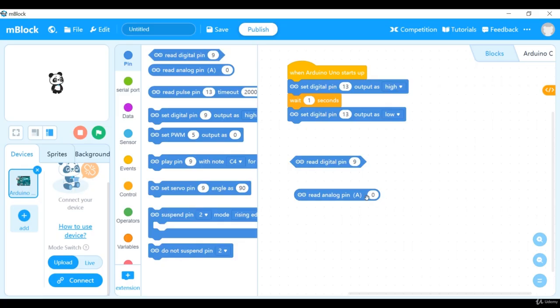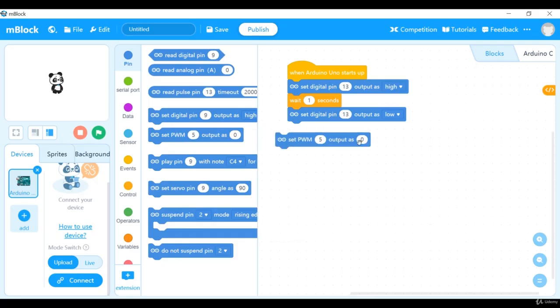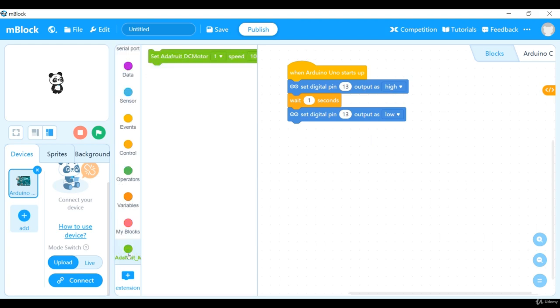Now these pins give information from the sensor and we use that information to give instructions to our Arduino. In the same way, we have PWM pin here in which you can vary the output from 0 to 255. It is an analog output pin. So you can vary the output the way we did it in the Chibitronics chip. Now we can also add some extensions.